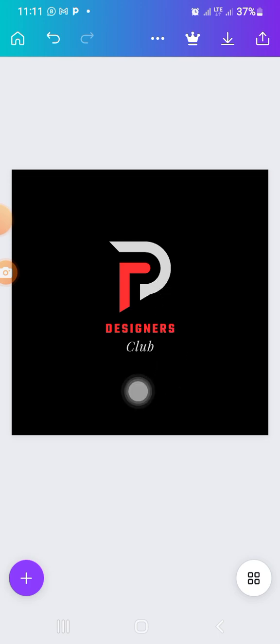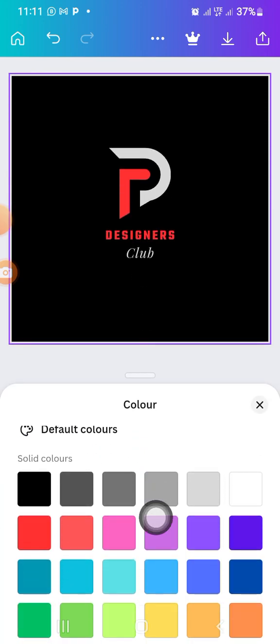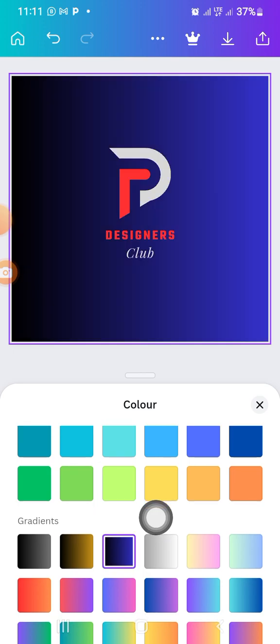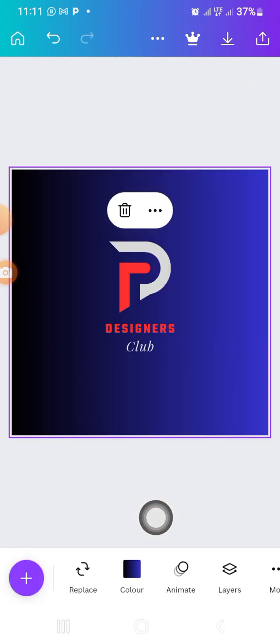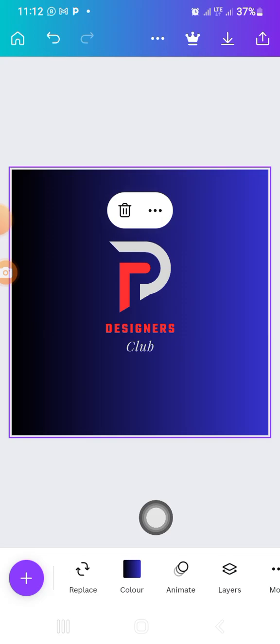Then this black background, if you want to change its color, just click on it. It will select with the edge points. Then look at the color here, black. Select the color. You can scroll up to change the color. Anything you click, you will see the effect on the screen. So that's how you can easily create a logo. When you are done, you can come here and click on download.